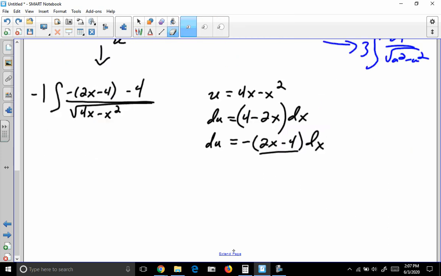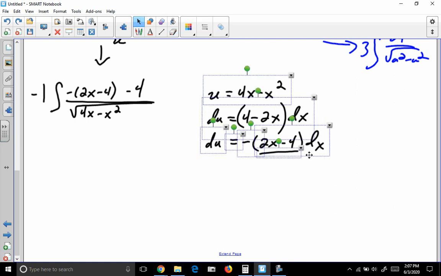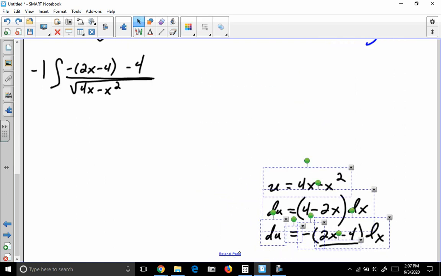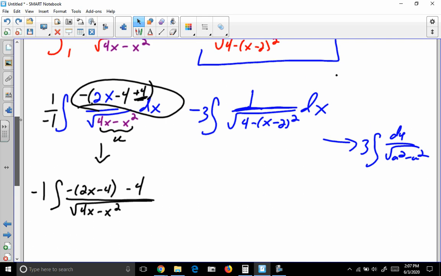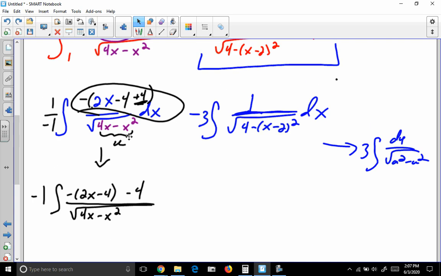And so bring this down again. Keep in mind that even though these denominators look different, they're still the same. And we had a 3 up here that we weren't really needing up here. And we pulled it out.